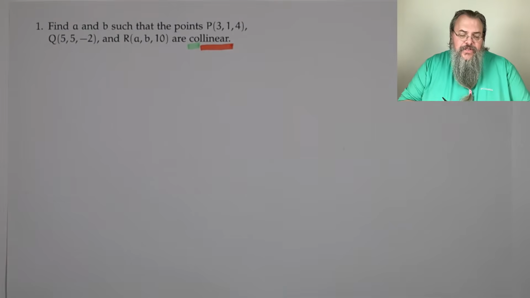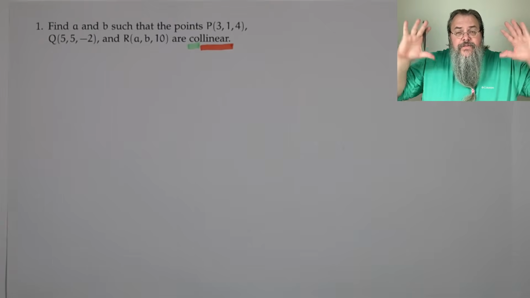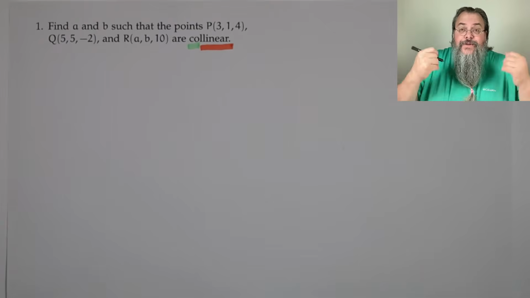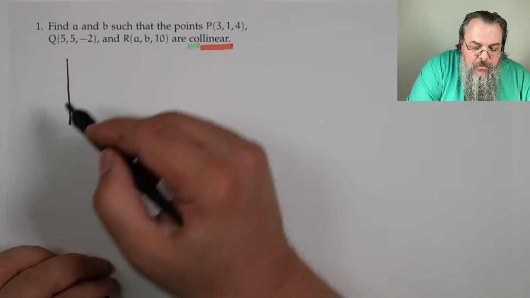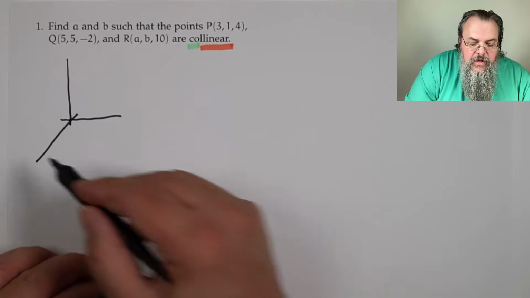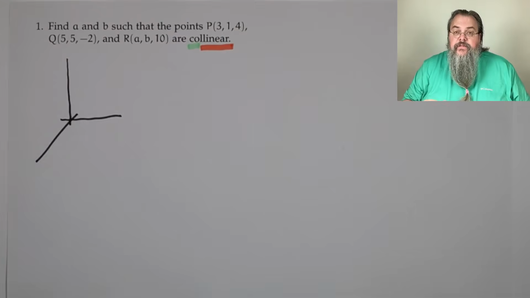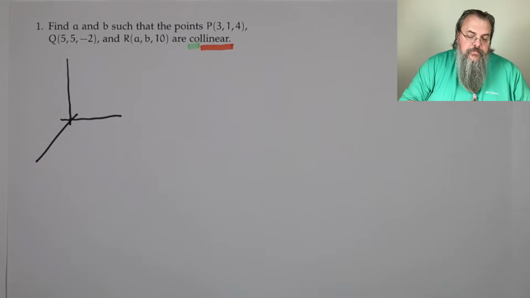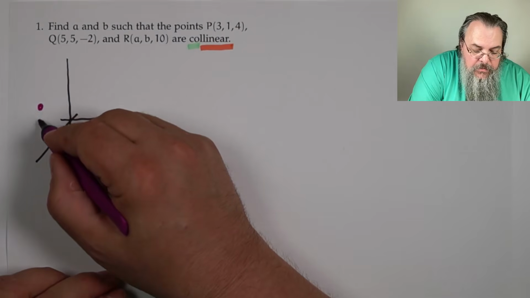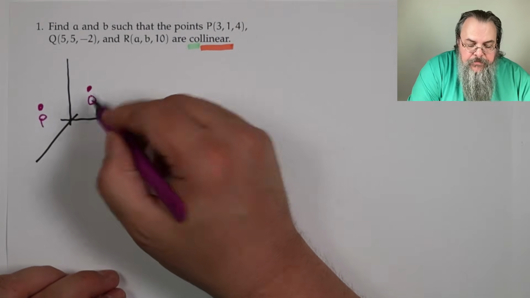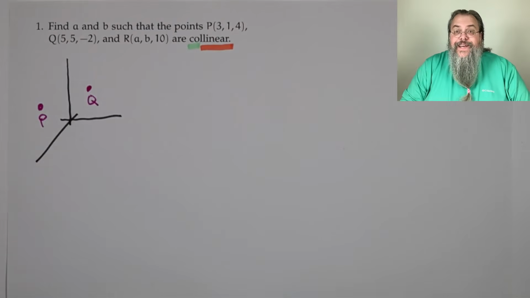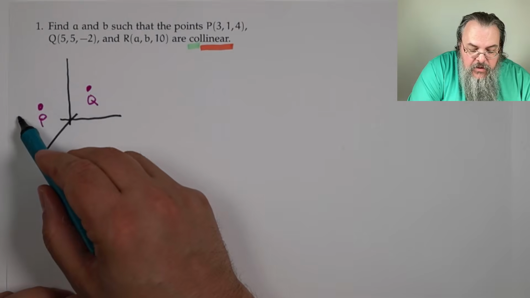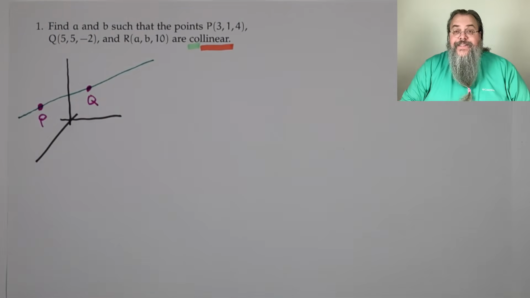All right, so let's think about what the picture is. And right now, we don't have to worry about being super precise with the picture. We're working on intuition. Intuition is the important part here. So we have our space, so we'll draw our three-dimensional space here. And now we'll start by saying, well, we have points P and Q happening to be somewhere. So we'll mark P and Q. Let's say we put P here, and let's say we put Q here. We're collinear. Now it turns out if you have 2 points, you can make a line. So we say, all right, let's draw that line that connects those 2 points. And so we have a line. There we go. There's that line.